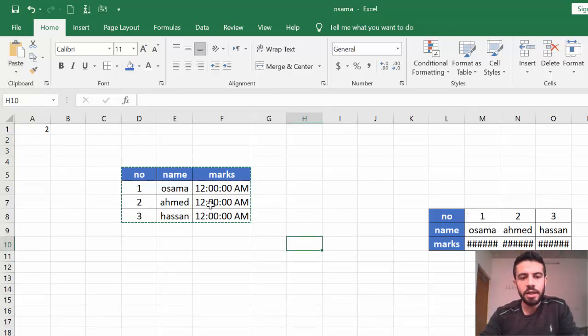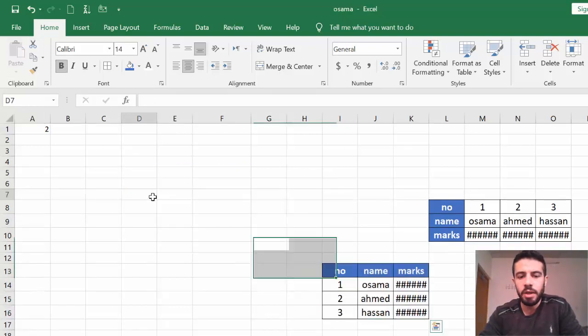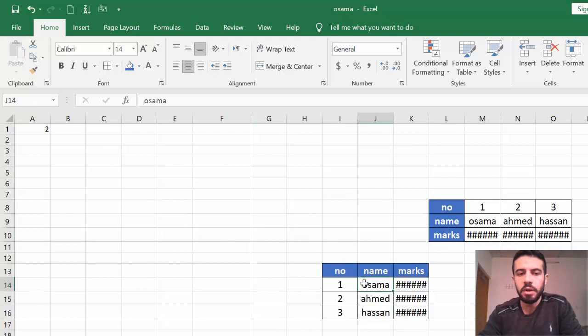Now you can see it is selected. I want to deselect the table or just cancel any operation. Just press Escape or ESC on the keyboard to do that. Of course, I can do that with the cut as well. You can cut the table and then paste it here, for example. So just go to paste again and paste the table. I cut and just paste the table here.